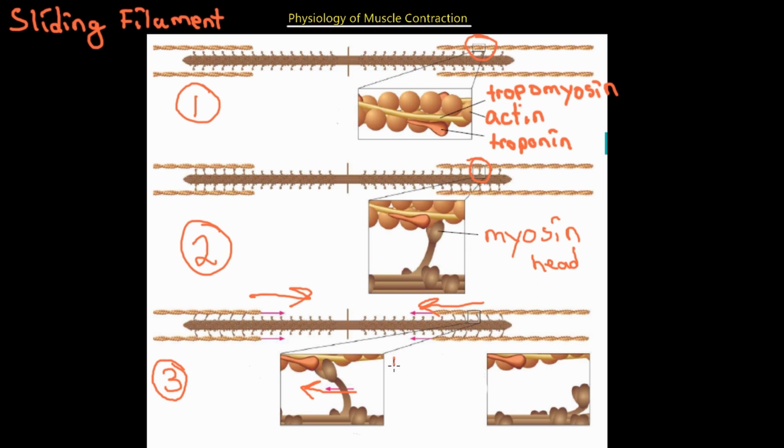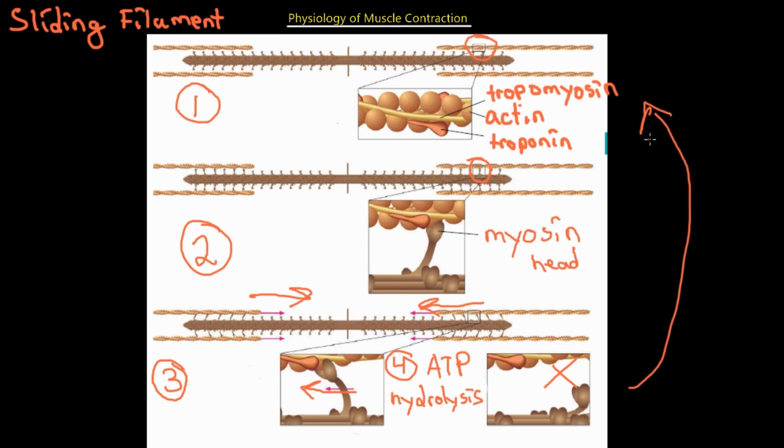And finally, the last thing that occurs, part 4, is that ATP is hydrolyzed. So we're going to have ATP hydrolysis. This ATP hydrolysis causes the release of myosin heads that spring back and repeat the binding and the tilting process. So this keeps going as a cycle, and then it will begin right at the start each time.